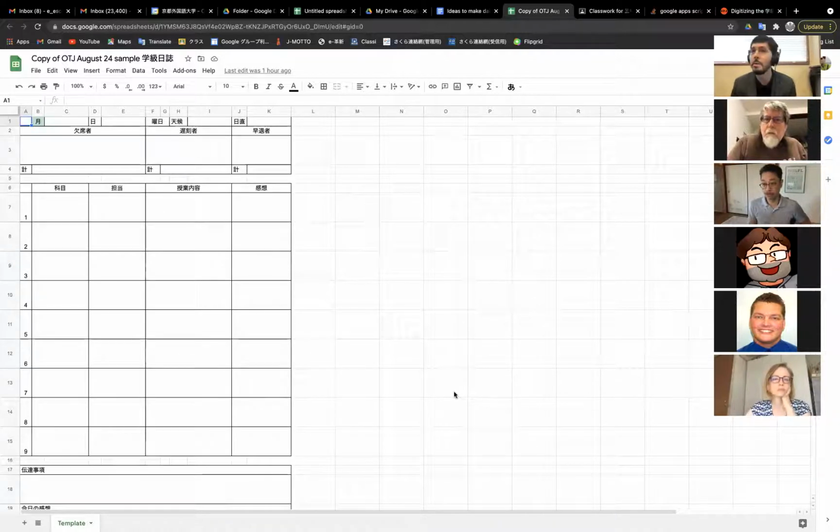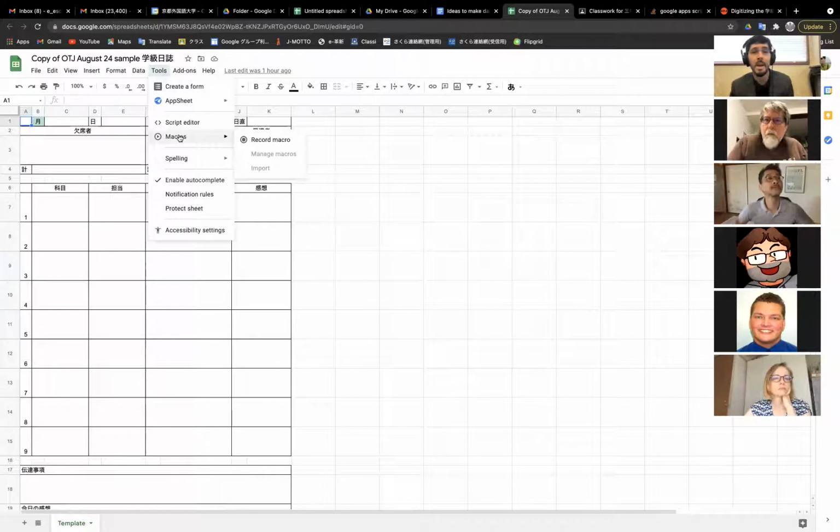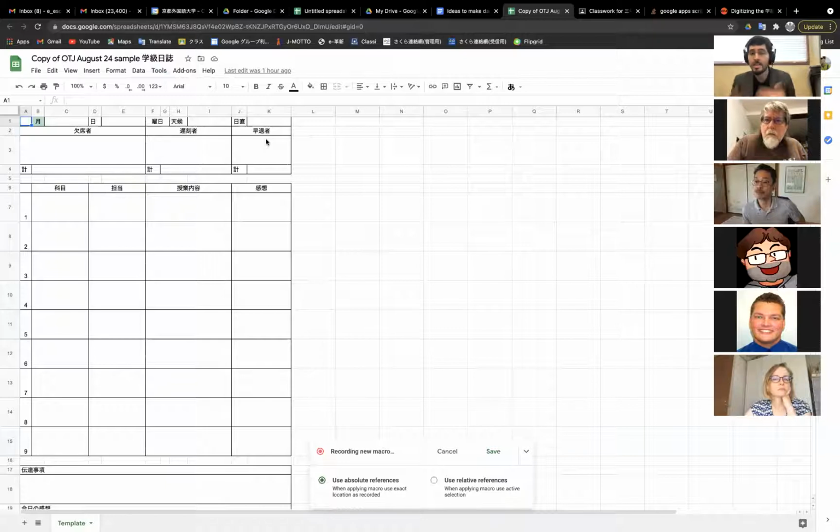When you want to record a macro inside the browser window, you'll see up in the menu one called Tools. You click on that, and right there you have macros. If you've never recorded a macro before, the only option available there is to record macro. When you click on that, the recording actually automatically starts. You see this window pop up down here.